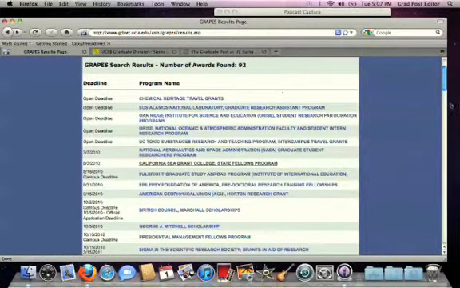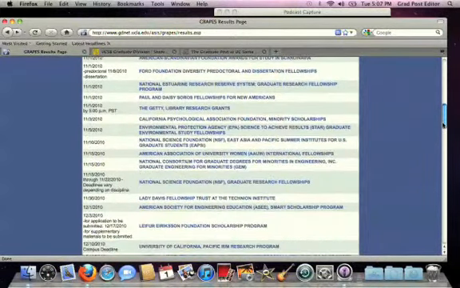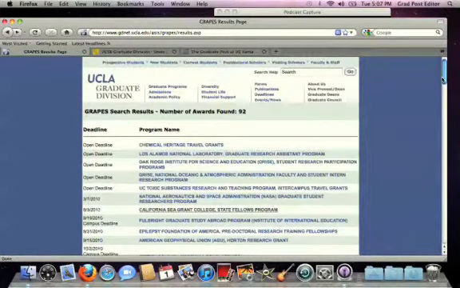Now, it's important to realize that this search is relatively broad, so not all of the opportunities may apply to your research or what your focus is, but it does give you a lot of opportunities to look through. The other piece of advice I would give is that if the deadline has already passed for an award, that doesn't necessarily mean it's not being offered again. Sometimes this page isn't updated immediately with the awards, so you may want to go back and check the actual organization's homepage to see what information they have. Okay, so that is the GRAPE search.